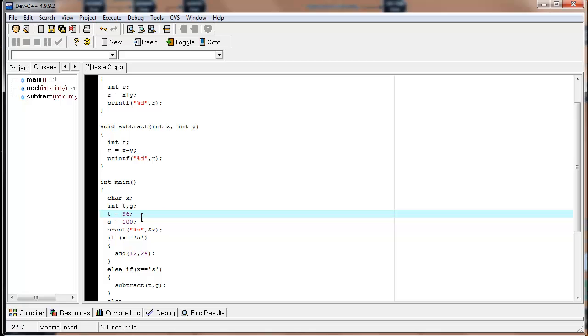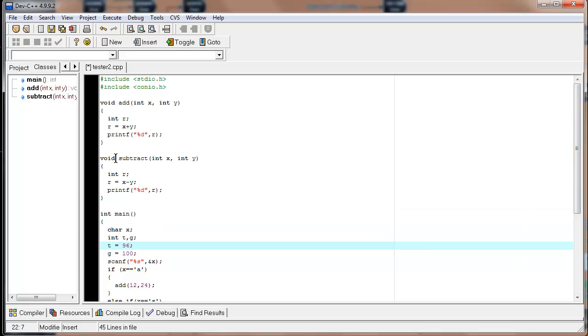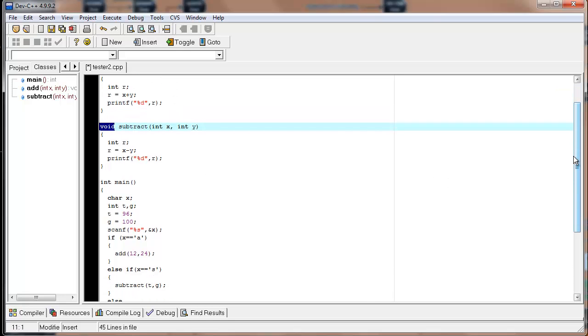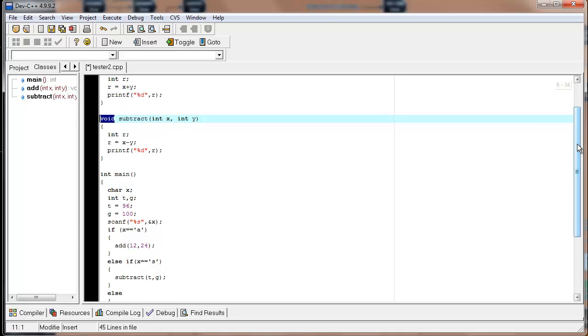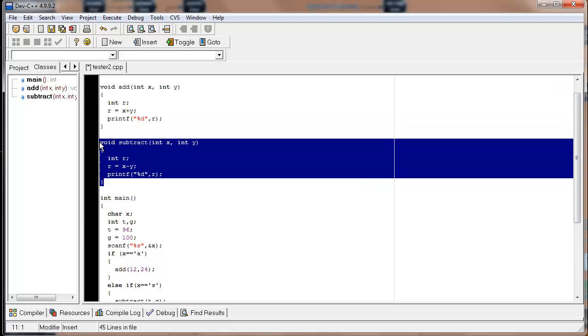But the last thing that we really need to cover is that a function can also return something, remember how I told you guys before. Up to this point, we've been dealing with pretty much voids. I have void here, void here. It's not returning any kind of parameter or number that we want it to return. So what I'm going to do is get rid of the subtract function because we've used that a lot.